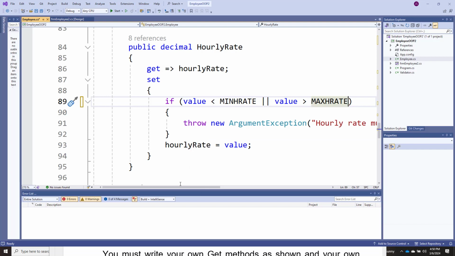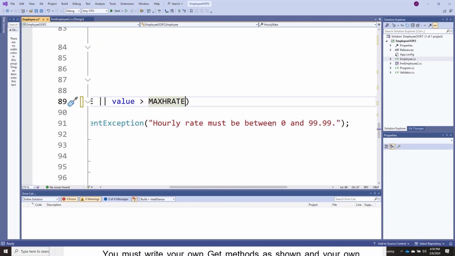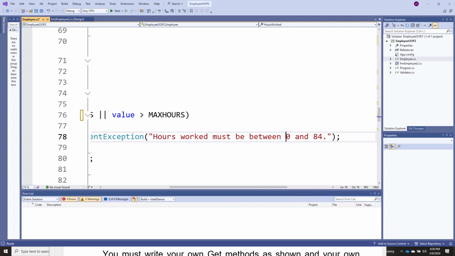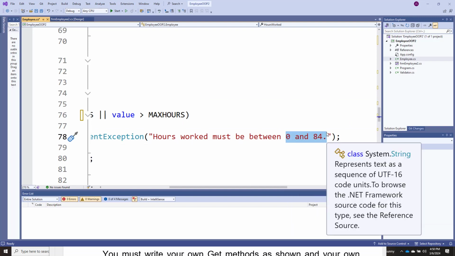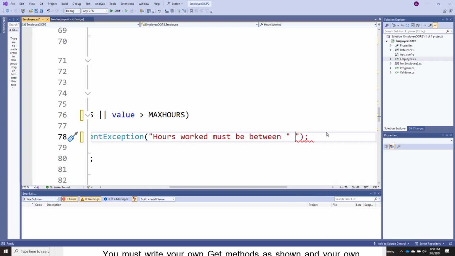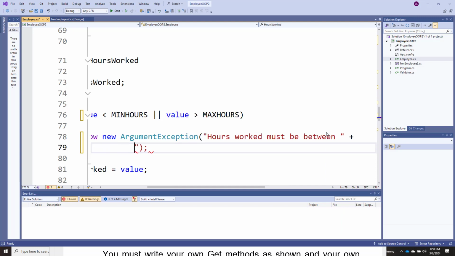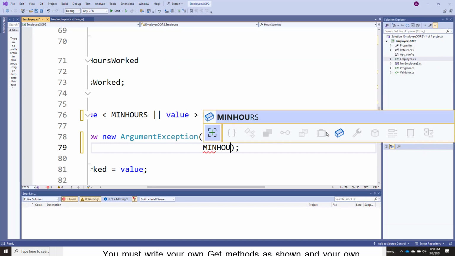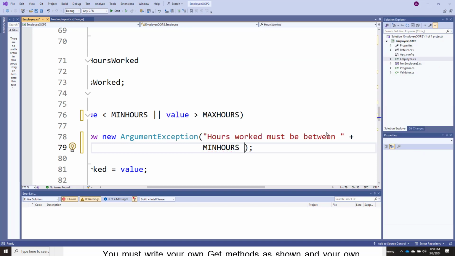All right. Now when we say they must be between these, I can actually put in my constant values. So they must be between min hours and max hours.